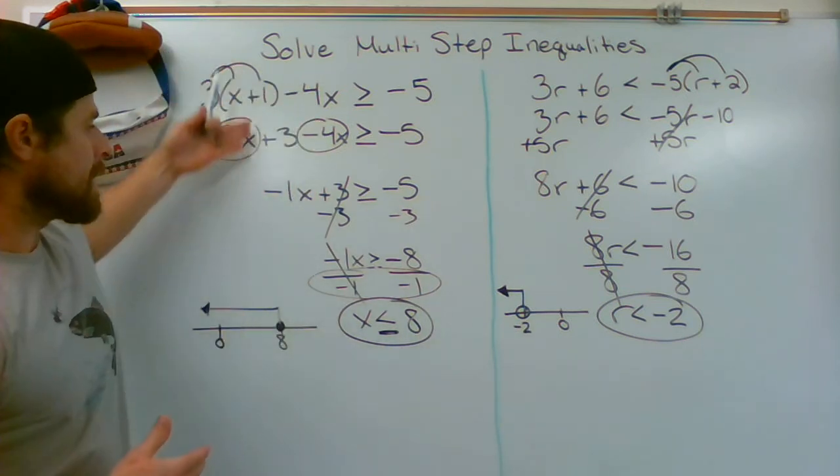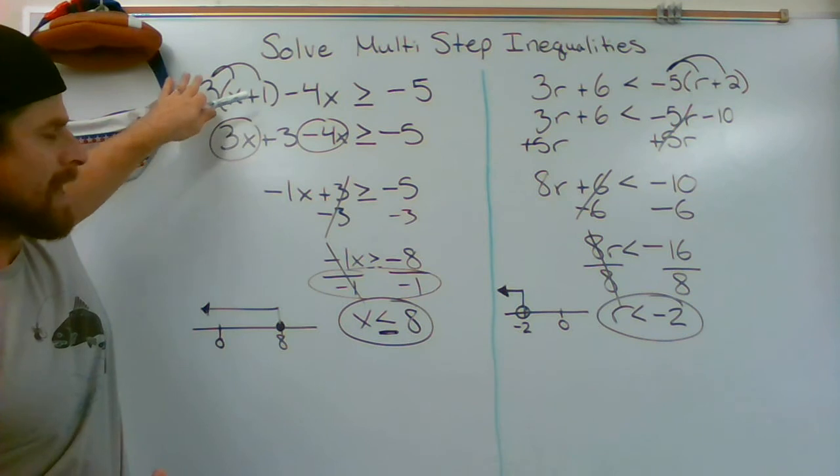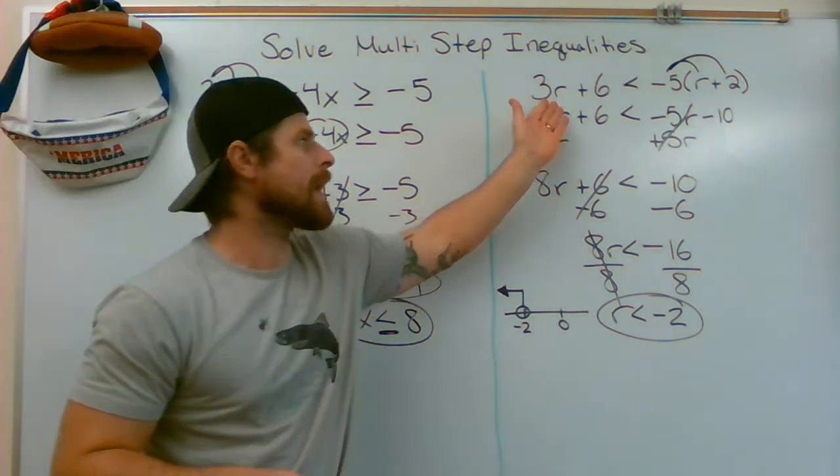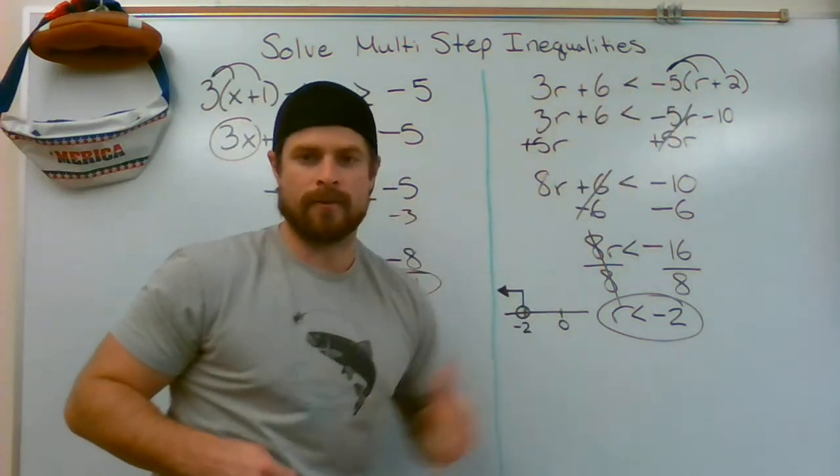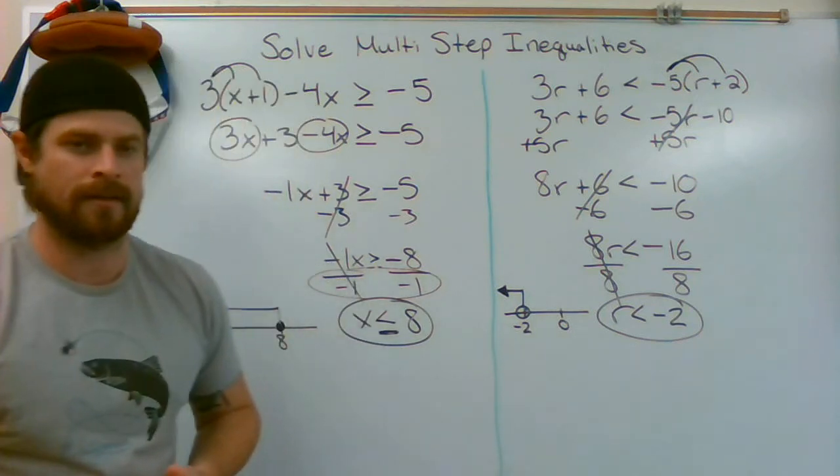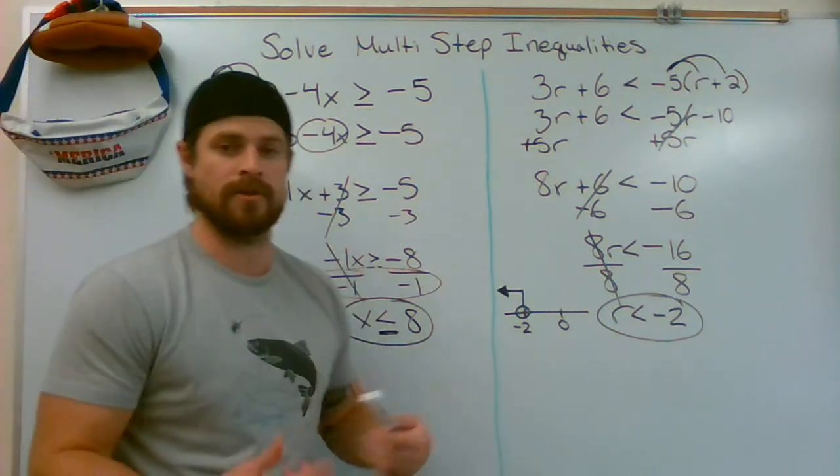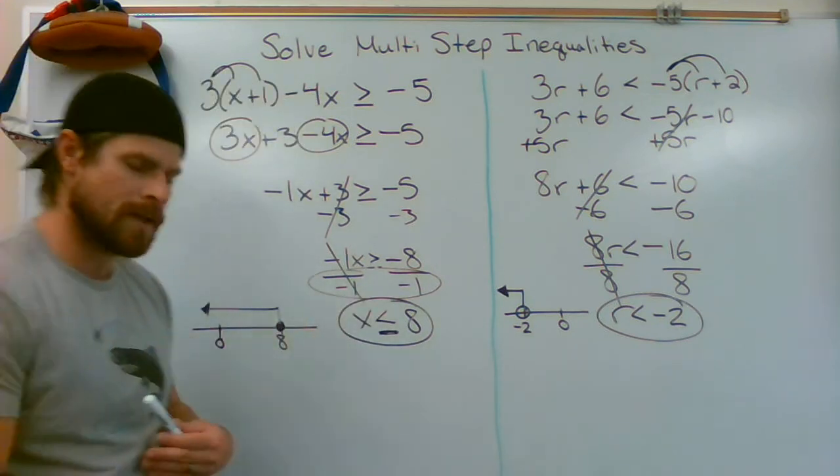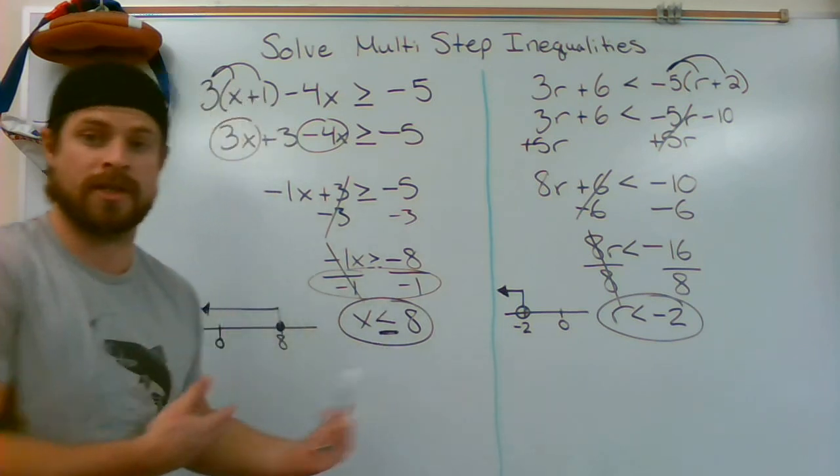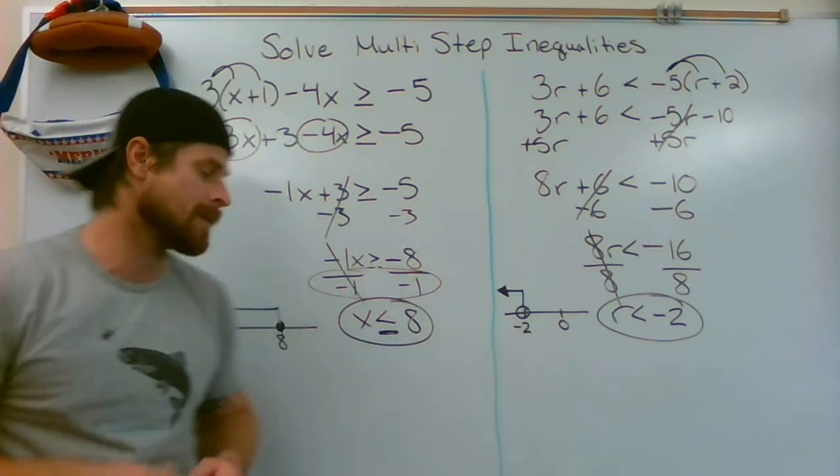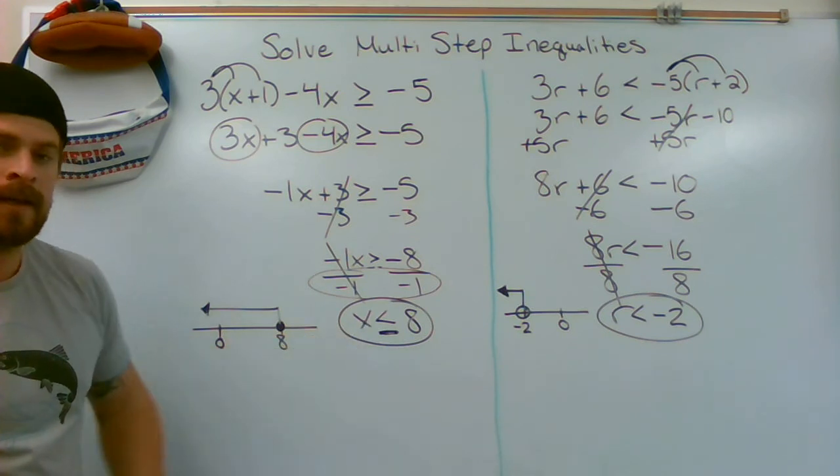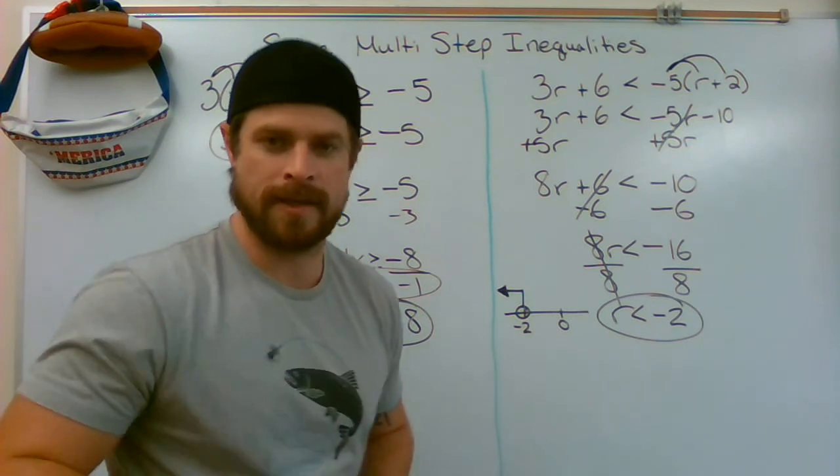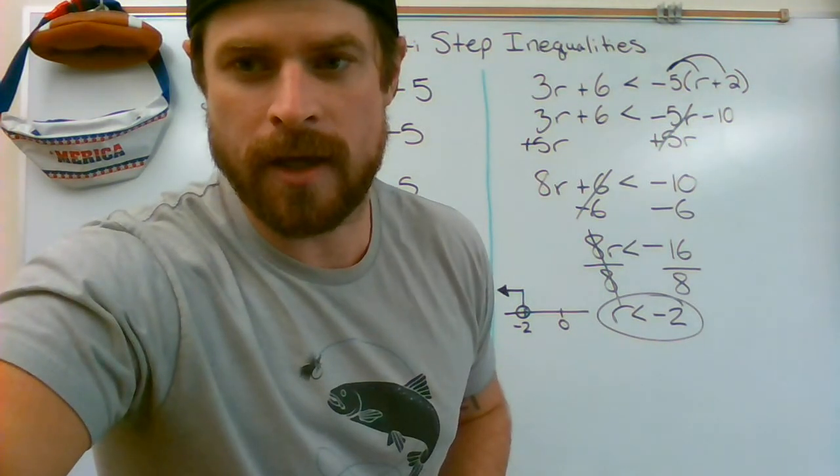An example where variables were only on the left side, but you had to simplify quite a bit before you were able to use inverse operations. And then an example where you had variables on both the left and the right side, you had to simplify everything on the right side before you started to use inverse operations. These are lengthier ones. They can be much easier, one steps, two steps. But this is the gist of how you would do an inequality. Big key thing is you write out your result as an inequality and write your result out as a number line. Thank you for watching. Hit subscribe and good luck on your upcoming test.